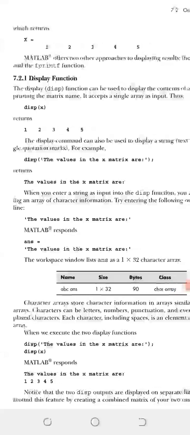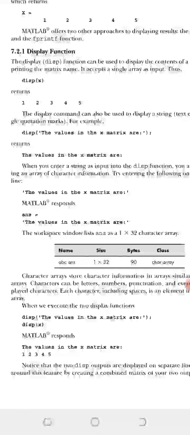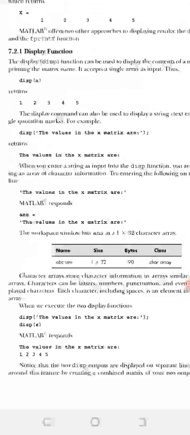So anything you want to display on your screen, you use the function display, brackets, the variable. The variable can be x, y, or z. So depending on the type of variable you're using, that depends on what you are going to use. Let's take another example. Here we have display the values in the x matrix are, then display x.